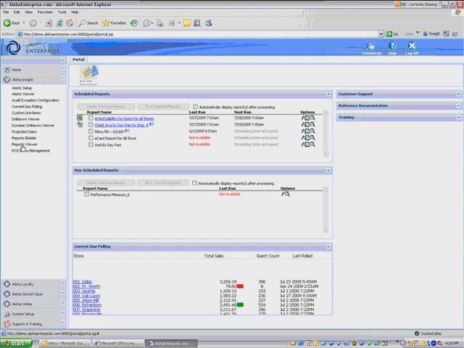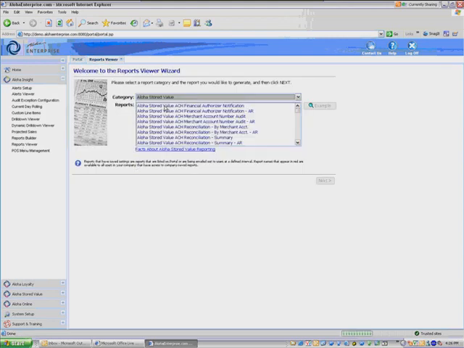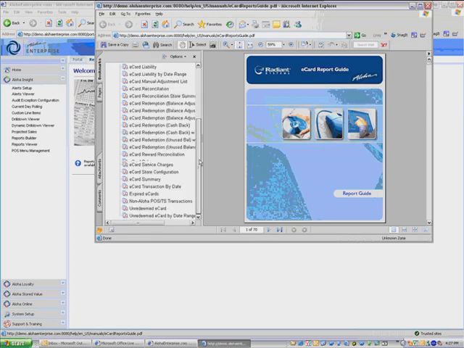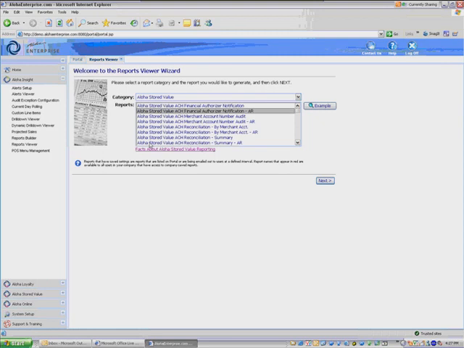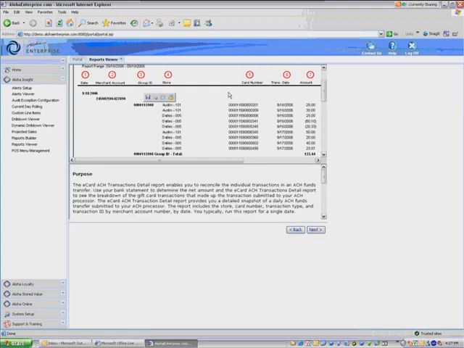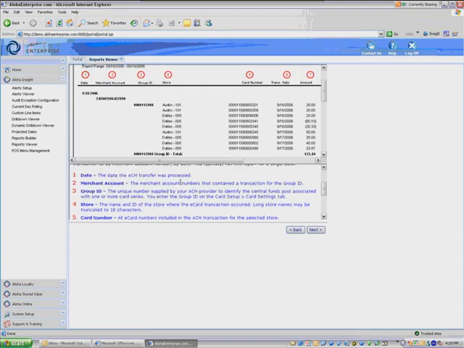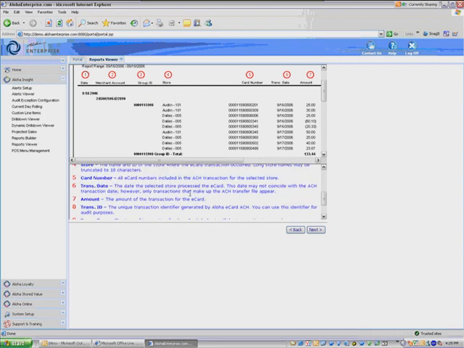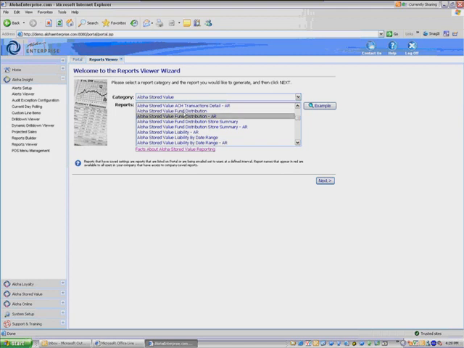The new headers here, Aloha Stored Value, you'll notice card setup, bulk sell, adjust, lookup, but there's no option for reports. The actual reports are located under the Aloha Insights header. You will see Reports Viewer. Under Reports Viewer, if you select the category Aloha Stored Value, you will see all the e-card or stored value reports that we have available on Aloha Insight.